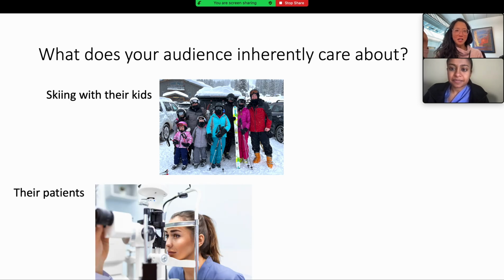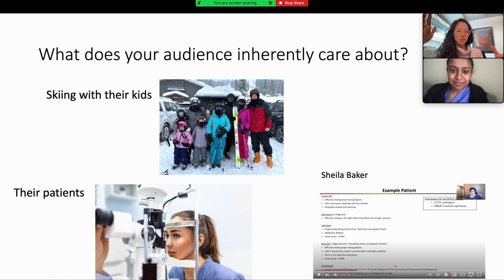So they do care about their patients. They really do. And I think it's always helpful for the clinical audience when you're doing research to tie things back. I don't know if you remember this talk by Sheila Baker, but she was talking about something that was really hard to talk about to clinicians. She was talking about protein biochemistry and the different mutations and how that protein interacted with the other protein. But she did at least link it back to this is the patient, this is his problem, and this is how my research could change his disease course and have him not go blind by the age of 25. So definitely linking things back to patient care and reminding people of that constantly could help them to care more about your research.